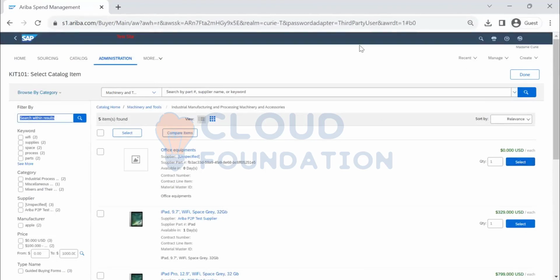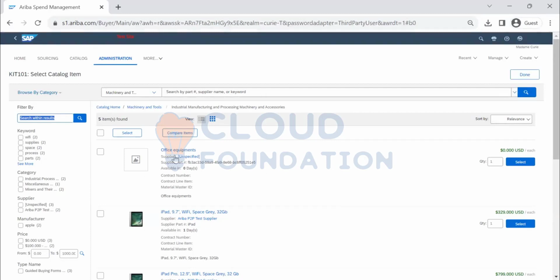The same way in purchase requisition, when a user logs in to the catalog by clicking on catalog, he will see this item. When he clicks this item, it will say add to cart. Once you select that item, the cart will be added, and once you submit, the PR will be created and it will go through the approval process. Then the PO will be completed.